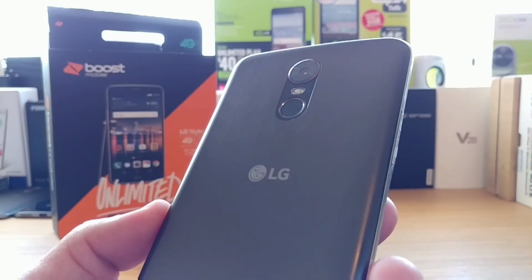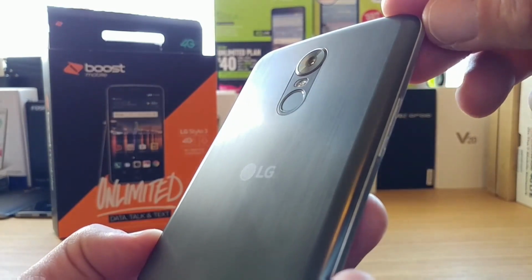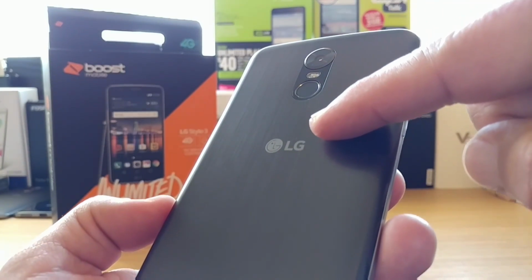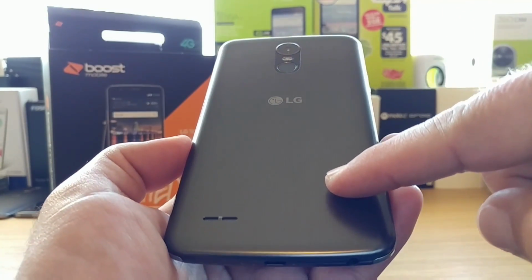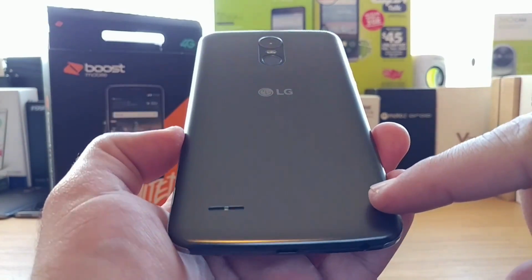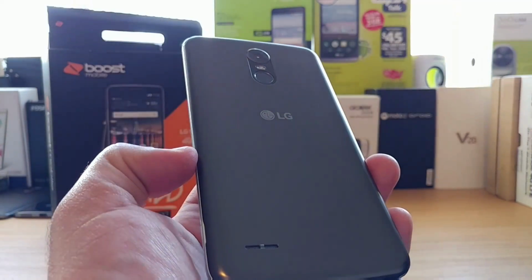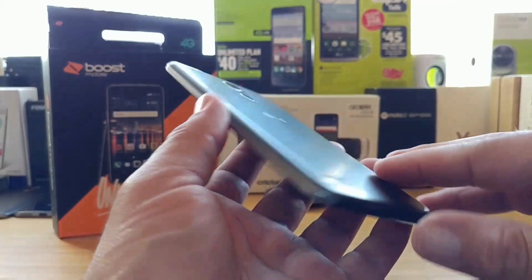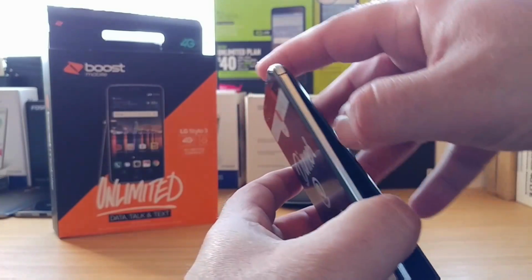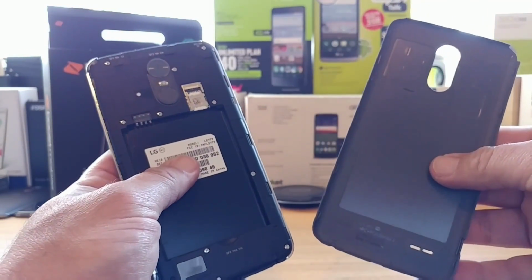Moving to the back of the device there, you got your 13 megapixel rear facing camera, which looks pretty nice there. It's nice and flush to the back. You got your flash right beneath that, power button, fingerprint sensor, LG branding there, and then your backfiring speaker as well. This back plate does look pretty nice. It has kind of this glossy finish to the back of it there. What is good about this is it is removable, so you can remove this back cover here, which is excellent. Thank you, LG, for not sealing in the back and the battery there.